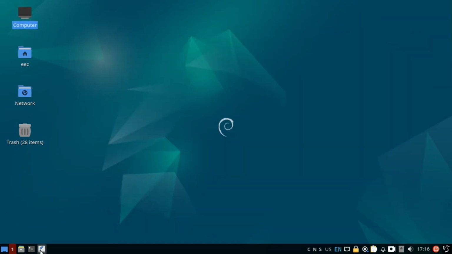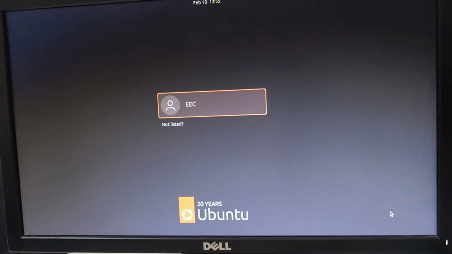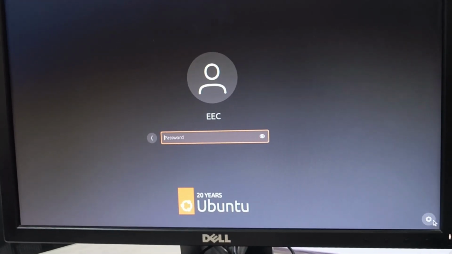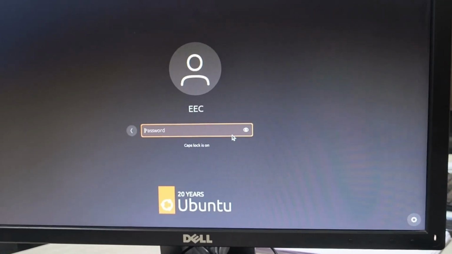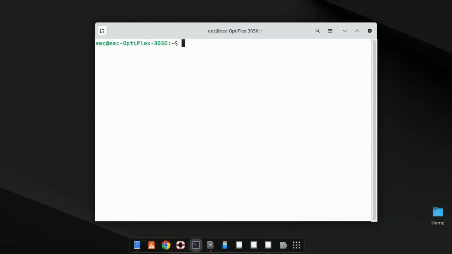Okay, let's try the MATE desktop environment. Log out from this desktop environment and log back into the default desktop environment. Type the following command.